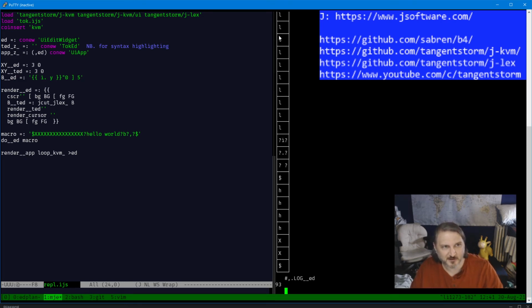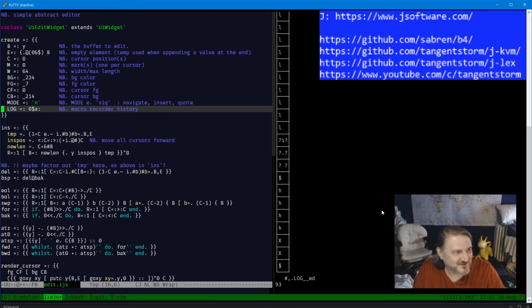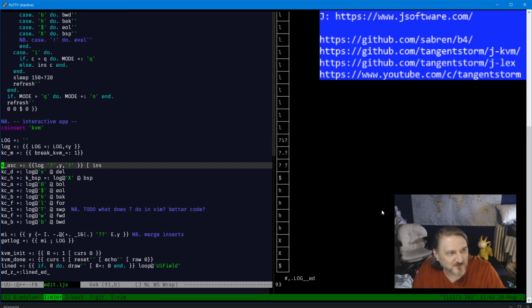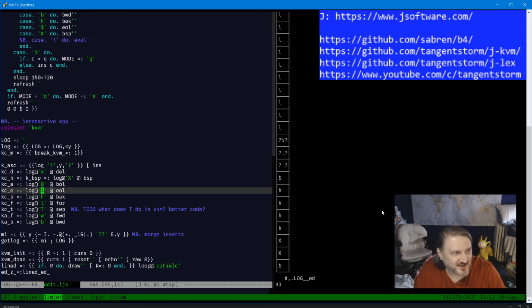The way this works is, oh yeah, I didn't actually press L. Again, I'm using Emacs key bindings, and it records the Vim key bindings, which I will rectify as soon as I learn to start doing Vim. But this is how that works. The event loop is saying Control D or whatever is delete, and then I'm also logging the X key. This is like a composition operator. Here it's composing these two functions, the EOL with the log and the argument, and it's also binding this argument to the function. So they all work by that.